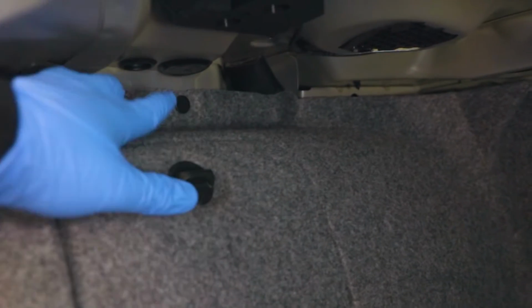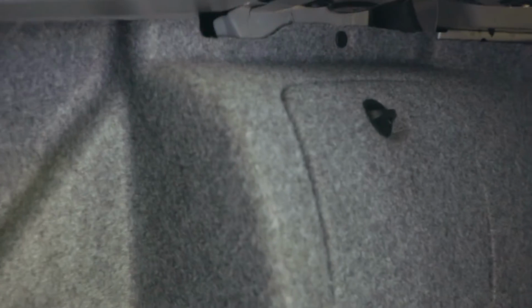Now there's a little tab right here, a clip, take that off. I took that one off already. And there is one right up there. So we're gonna take that one off, unscrew this, and this can kind of move out of the way. I think I'm gonna also remove this black piece right here, and that way we can properly remove this. And then I'm gonna try to feed the cable in from the top and then hook it up to the controller, and then we're gonna work our way into the cabin.